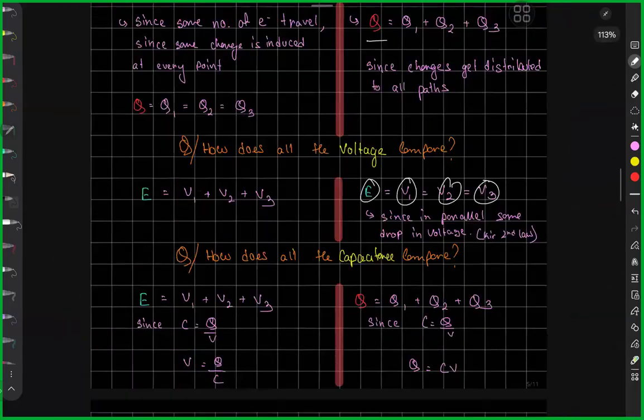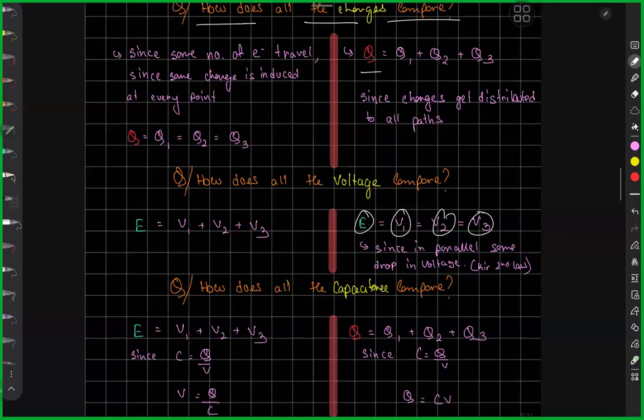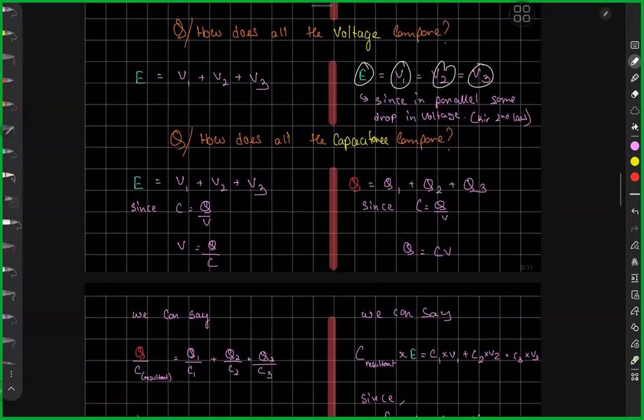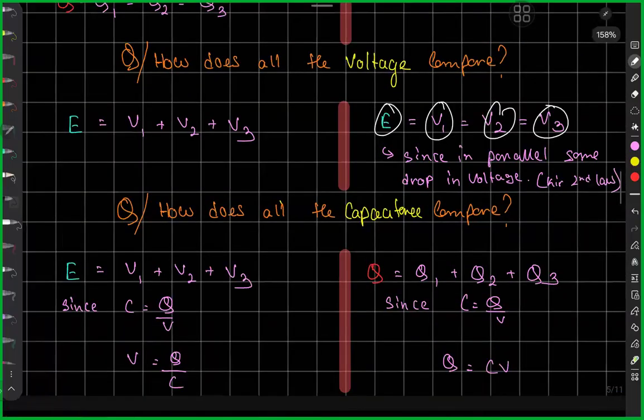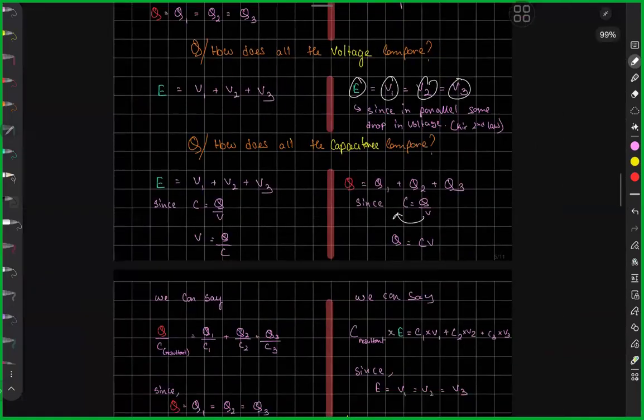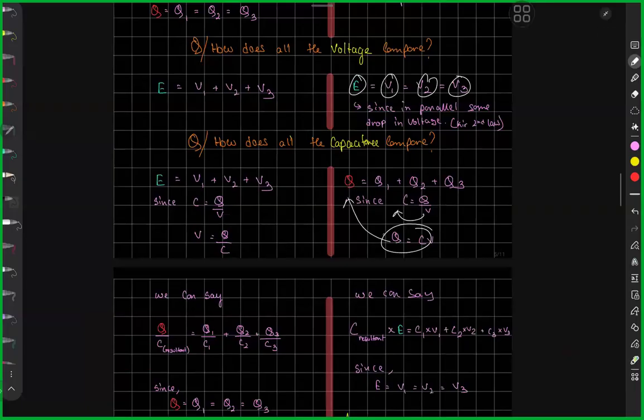So coming to this equation, I'm going to use that equation to find my net capacitance equation. Can I say Q is equal to C times V? I've basically multiplied with V on either side. So I have this equation. Is that fair? So can I substitute this into here, here, here, and here? Yes, I can. So let's do that.